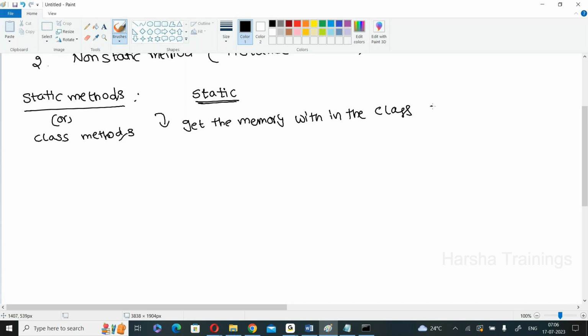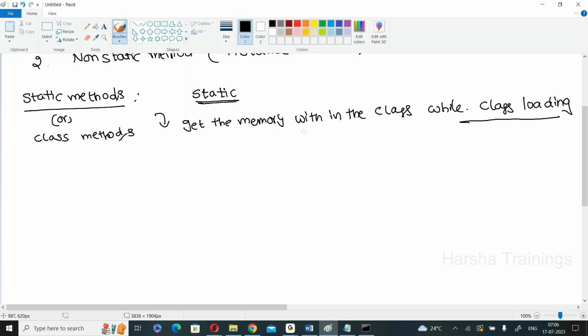Everyone remember this point: while class loading, that is, whenever you are loading your class into the memory for the first time, the static methods will get the memory.